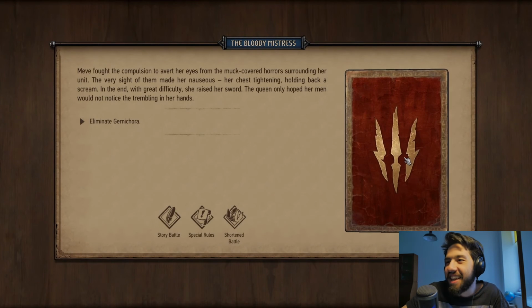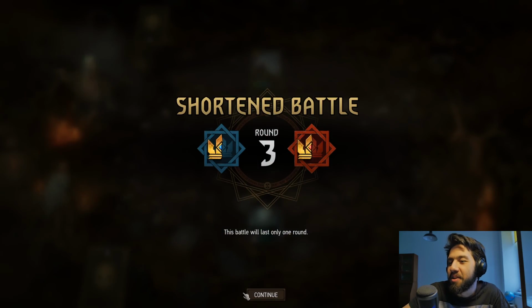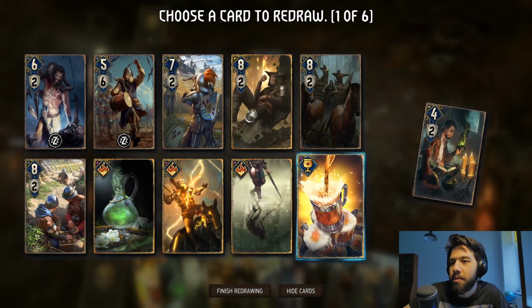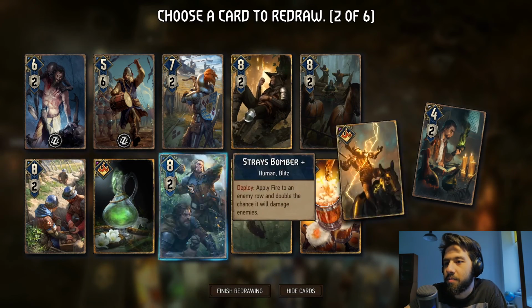Only for this battle. I have to remember to change it. Alright, let's try this again. This time, let's try and be a bit more successful. With like maybe like a Wagenberg or so. This is good. Becker's twist is pretty good.